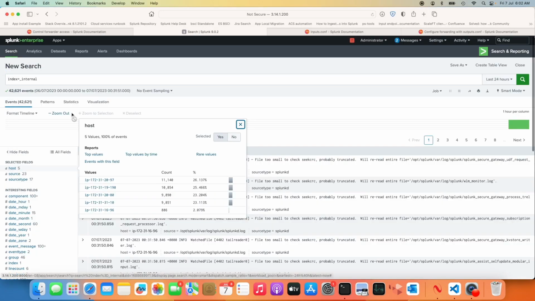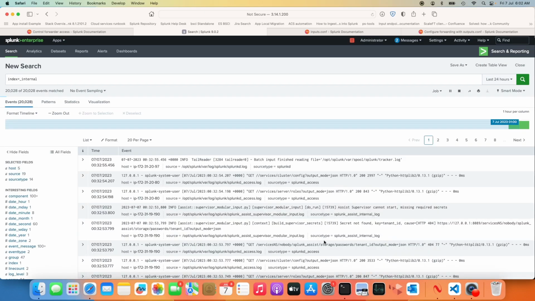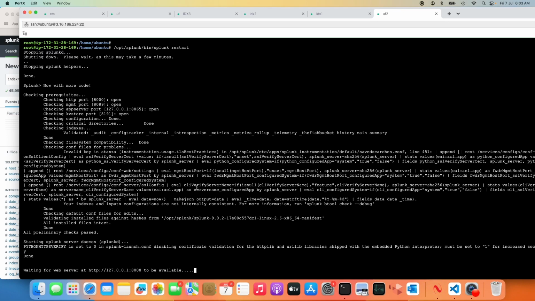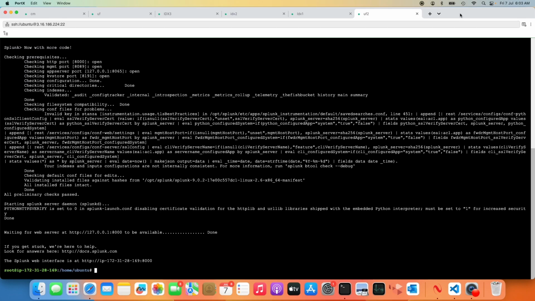So we are currently receiving from 5. Earlier, if we were not using the token system, we are supposed to receive from 6 as well. So right now we are receiving from 5. Now let's wait for the server to restart, and then I'll show you what error message we will get. This is basically if you are pushing it to servers without the token.